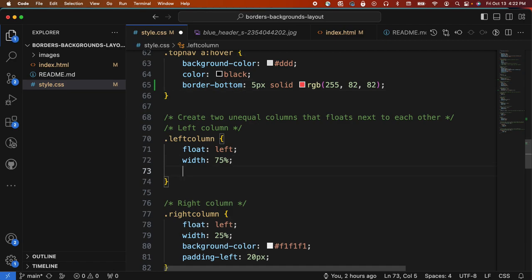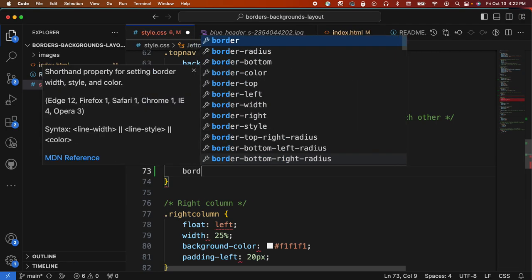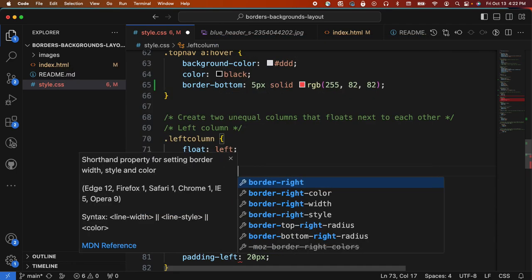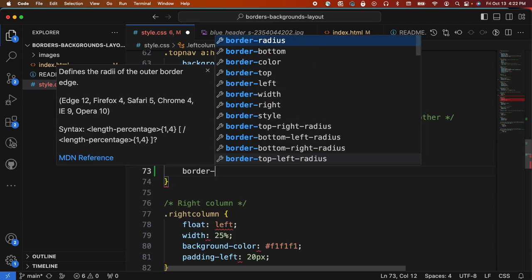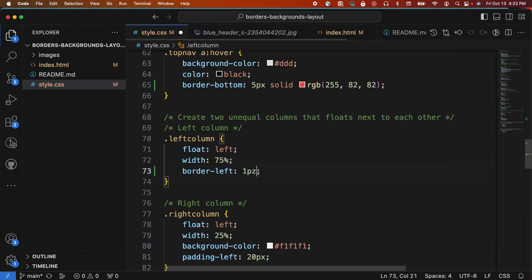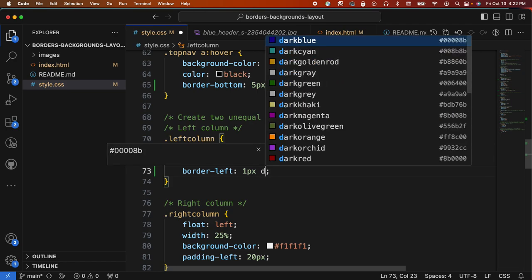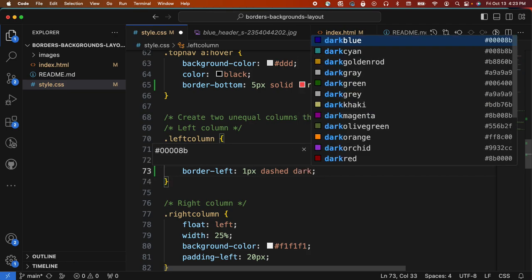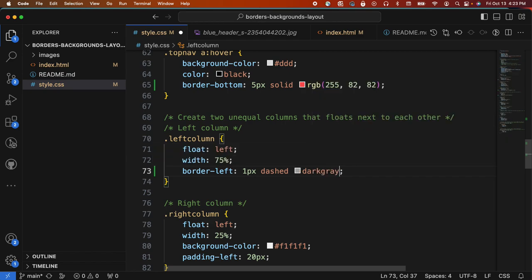All right, we'll say border left. And we'll do 1 pixel. And instead of solid, let's do dashed. And dark gray.